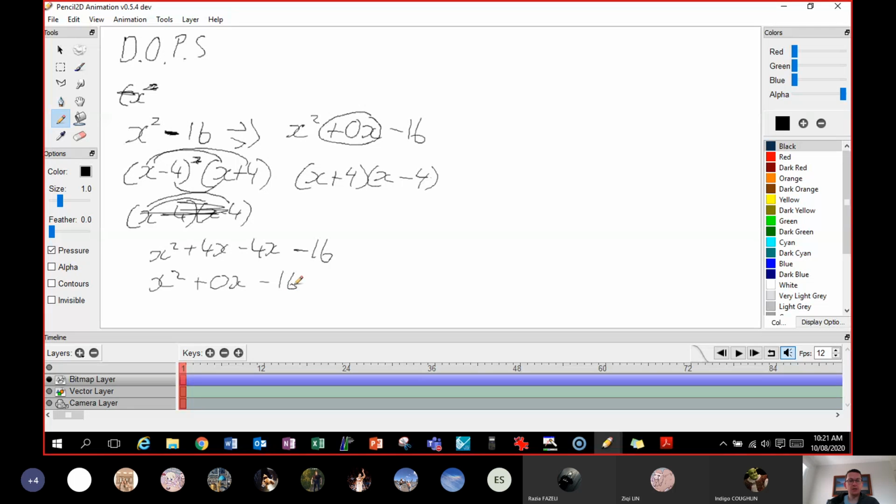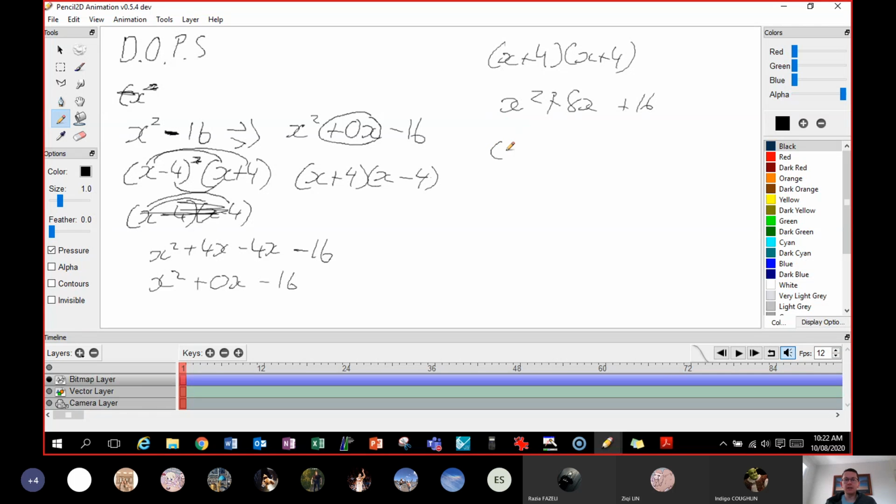And you can't cancel out the x's in any other way. Like if you've got x plus 4 all squared, which is a perfect square, let's look at this one. That's where I got confused at the start. When you expand this, it's going to be x squared, then plus 8x, right? You're going to have 4x plus 4x, and that's going to be positive 16. This is a perfect square. This isn't a difference of two squares.